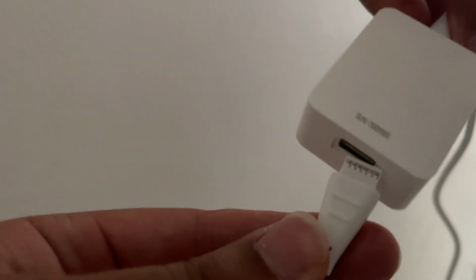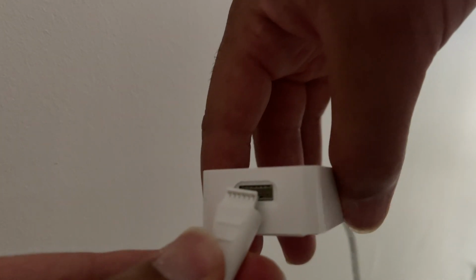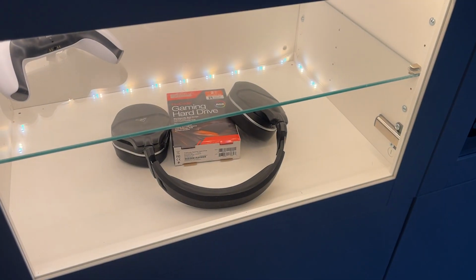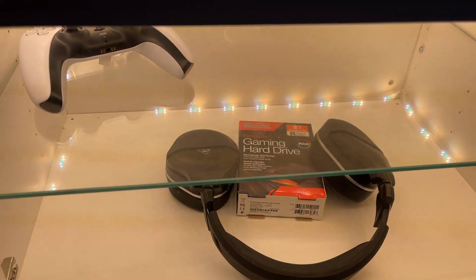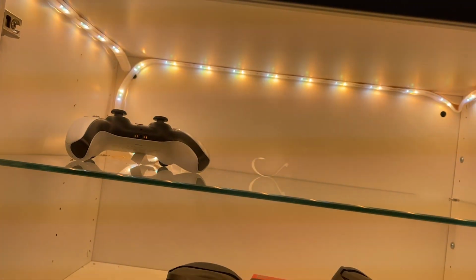Just, there we go. Oh, let's get that the right way around. Hey, and here we go. Maximum light. Oh yeah, there you go. We did get some reflection here, like I said, but you won't see that from this angle. That's just off that glass there. You can actually see the RGBs working. So that's the setup there.